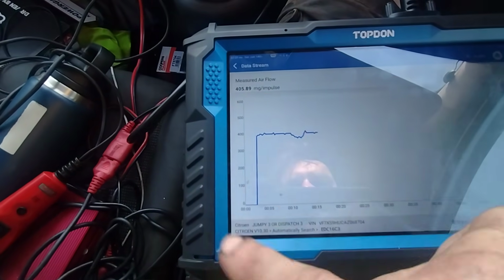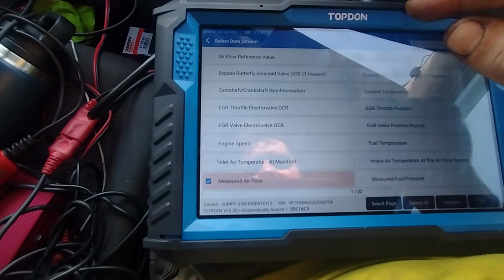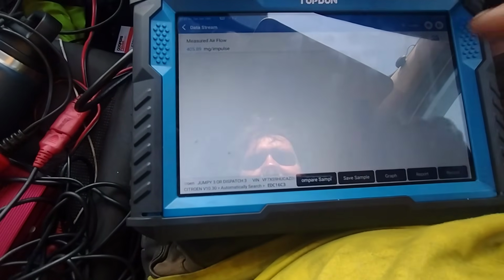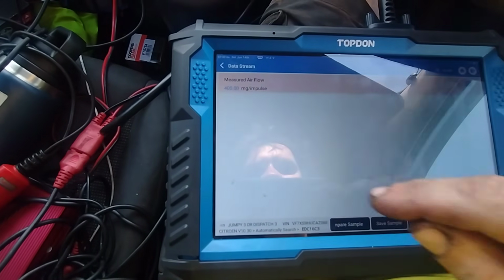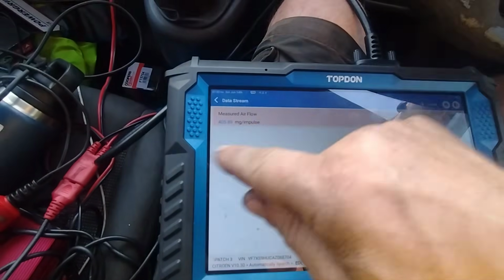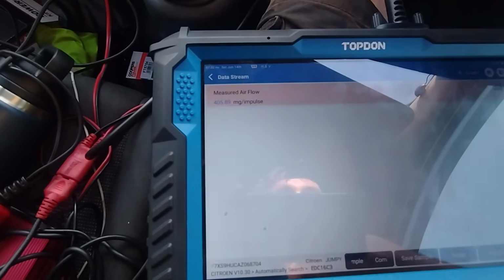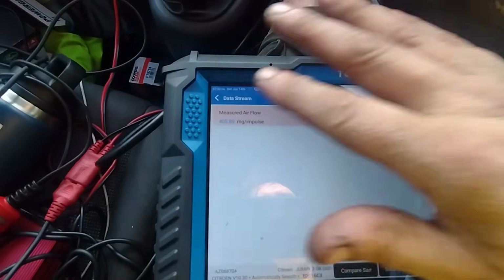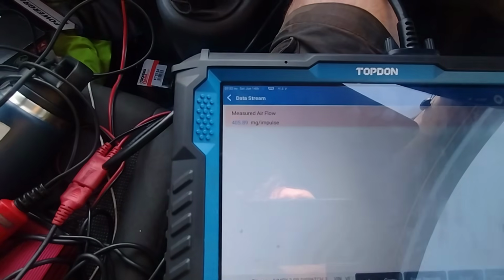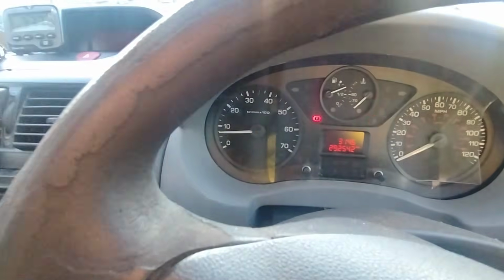I don't know what that is, because we saw on the other thing it was saying there was nothing. Let me come out of that. No, I do want that. I can't change it there. I was going to try and change it to grams or something, but we have a reading on the Citroen side of the scan tool, but not on OBD. OBD tells you the truth. Citroen can give you a substituted value. If it's not got what it wants to see, it'll give you something that it's expecting to see. Oddly enough, there's no engine light on.